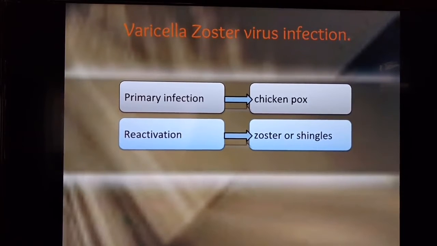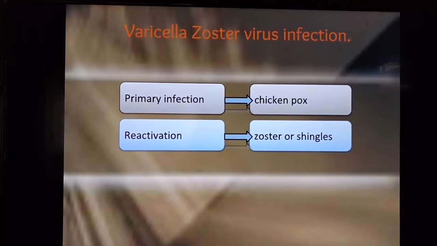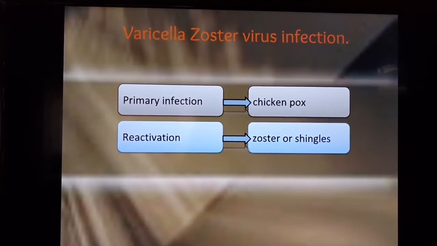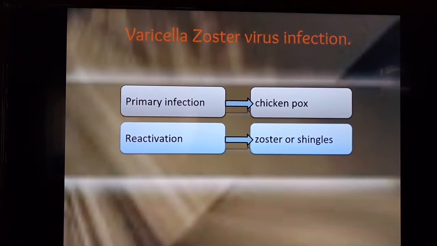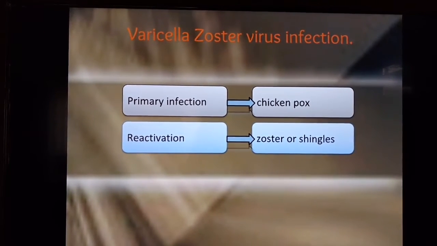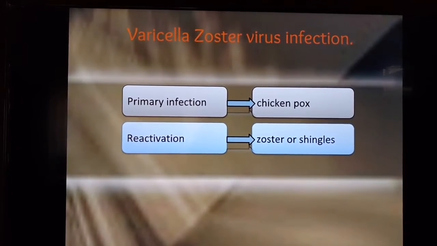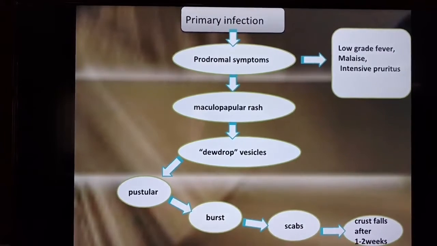So you will find that this lesion does not cross the midline. However, there's a characteristic feature of zoster infections. You will find there's a prodromal situation, and you will find crops of vesicles, a zosteriform pattern, which could be noticed. Apart from that, in the oral cavity you will find this sort of primary infection, which will be minor ulcerations.